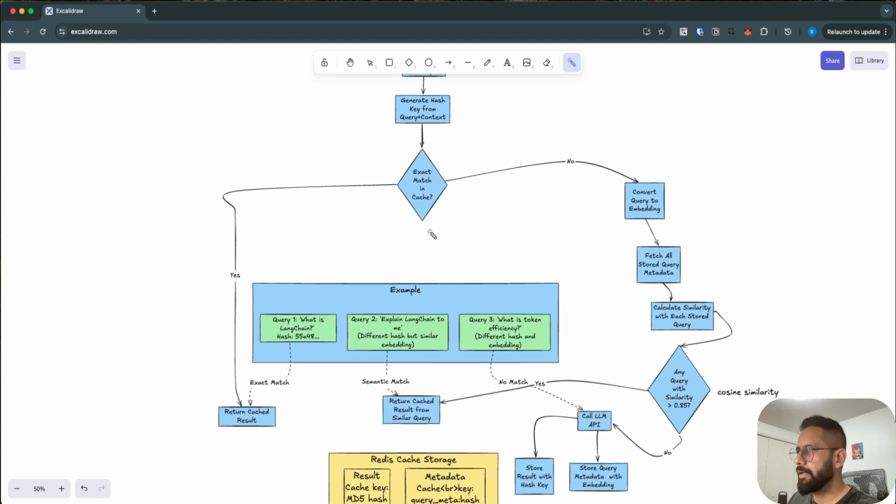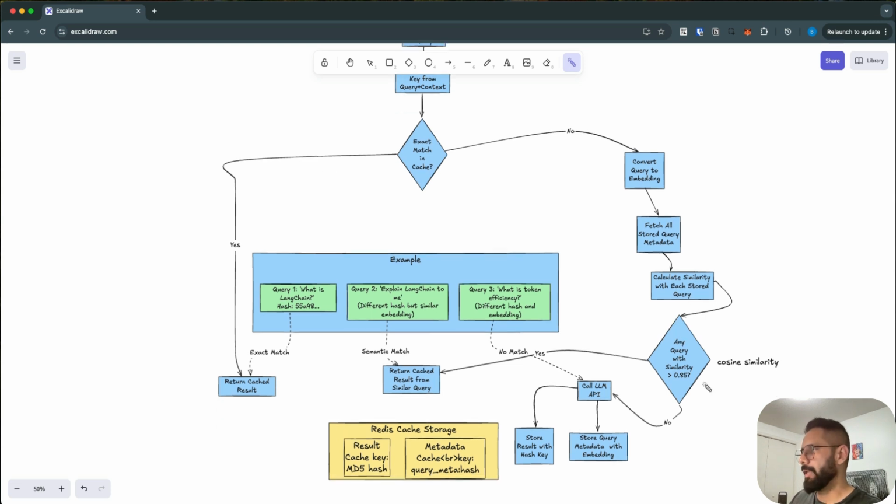So then, if the new query is similar to the query I have stored in the cache, the important point to note here is it doesn't have to match exactly word by word. What we need is a semantic match, not an exact match, and with cosine similarity, we can do that. Let's say the similarity is greater than 0.85, which means the results are going to be returned from the cache because it's a semantic match.